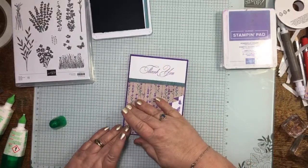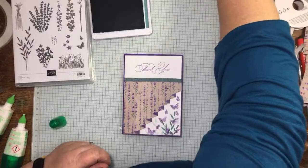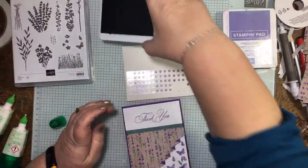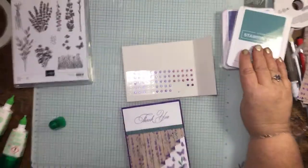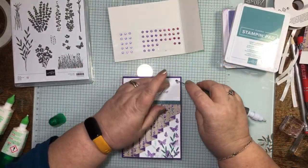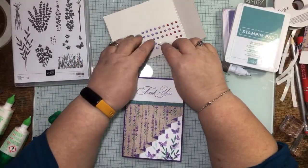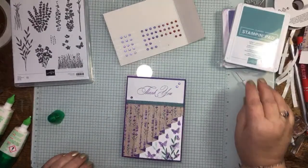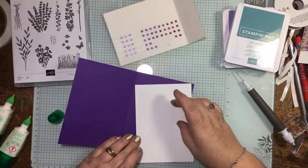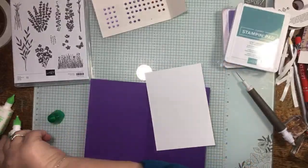I'm just sticking this down now. And I did have a few of the shimmer gems here. I don't have a lot because I've been divvying them out for my class. Leave it at that for that one, and it will need a liner inside. Seem to have a little crumb on it. That may have come from something I ate earlier. Oh, I was going to stamp on that.